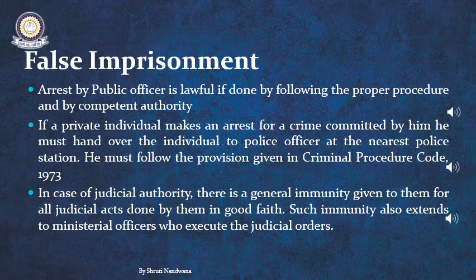There is a general immunity which a judicial authority has for ordering arrest and detention of a person for the acts which are done by them in their judicial capacity and in good faith. Such an immunity for arrest and detention also extends to the ministerial officers who are responsible for executing the judicial orders of the judicial authority. Hence, the orders of bringing a person to the court or for holding them in judicial custody till certain investigations are done are all under judicial authority and are presumed to be done in good faith until the contrary is proved, and hence would not be subject to the question of false imprisonment.